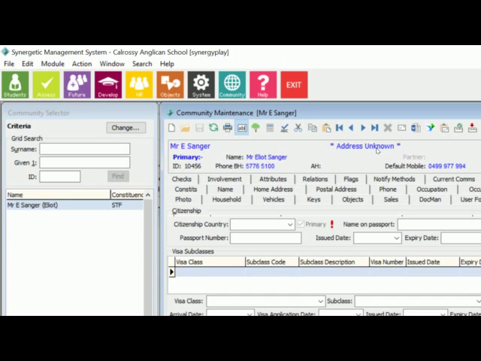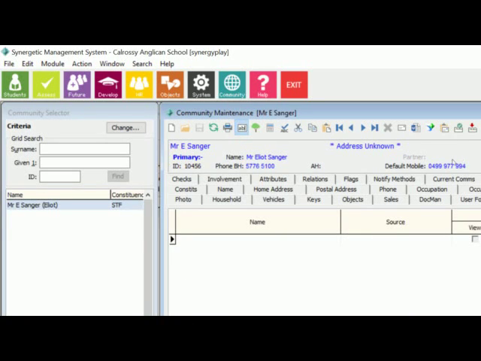Maintenance, we went into that earlier. International, so there's your things like your citizenship, visa class, etc. For any international students, or you could keep that information for parents if you needed to, or staff. Okay. Memberships, so that memberships could be any type of membership really. Might be memberships to a past students, alumni group or something like that.